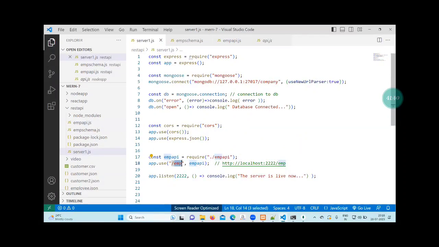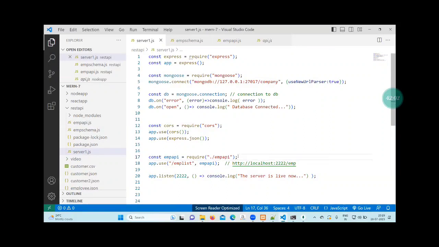In server one also we can change this; this name can be anything. This EMP here, we can write EMP list also. It is our own base, it can be anything. The port number will be the same, and on that port number this will work. Suppose you create one more schema, product. Then that product will be imported here. Product API will be there, product schema will be there. In that product API, get and post will happen, and that will be imported here. In a similar way, we will write one more API. So localhost colon 2222/product, on that get and post will happen. It will deal with the product table.